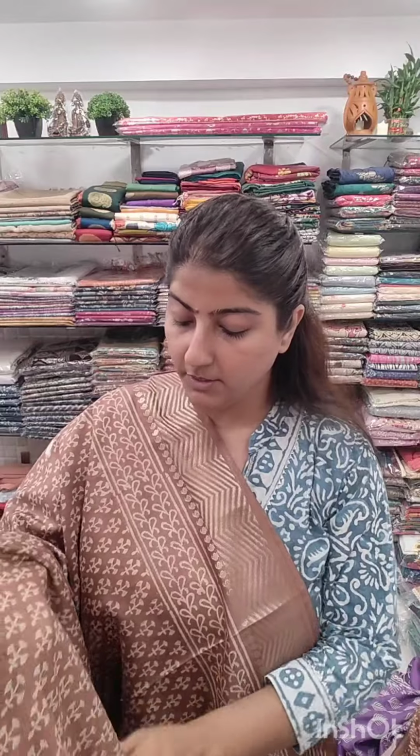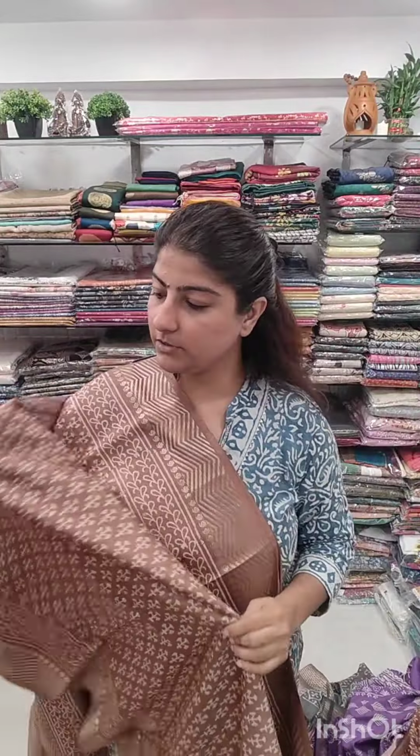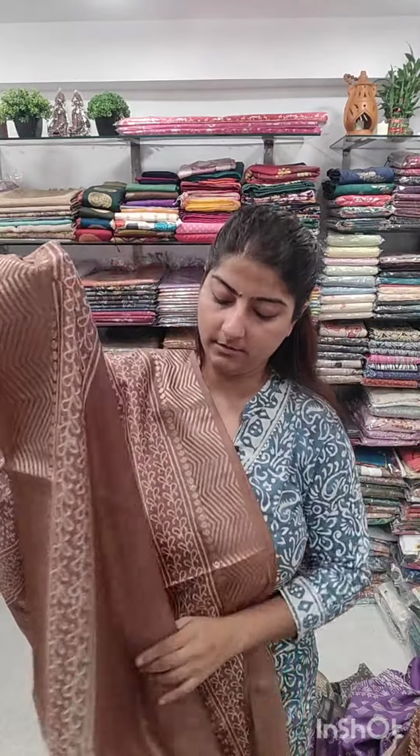One more in frothy brown color. This is the second option for frothy brown. Just check. Here is the nice, pretty zigzag pattern done on the zari, and this lies the border section of the saree, ma'am. The hand block done on the body section is this way. This is the hand block on the body section of the saree, and this lies the archal section. This is the archal with the blouse piece with the border.